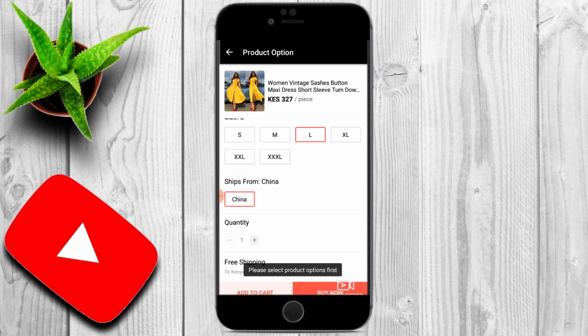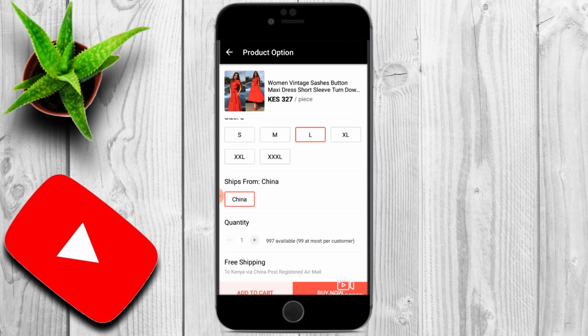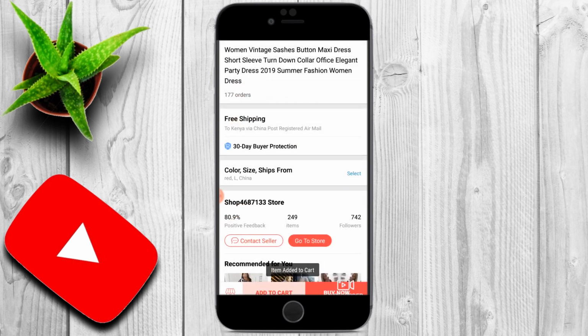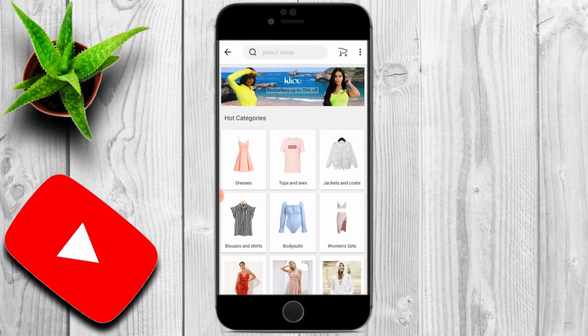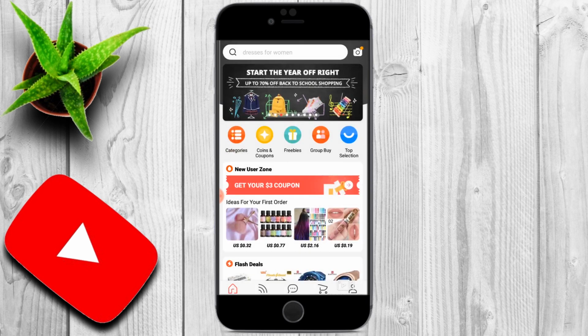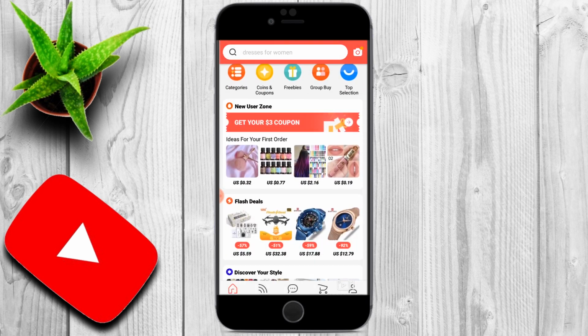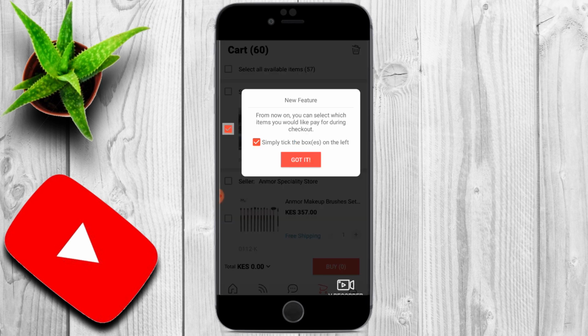So you can either click the buy now button, but if you want to do more shopping, you can click the add button. Now we have two products on my cart, and now I want to show you how to make the purchase. So I'll just click the cart button, and it will take me to this place.